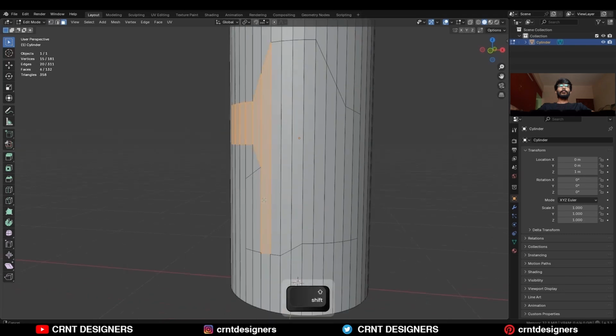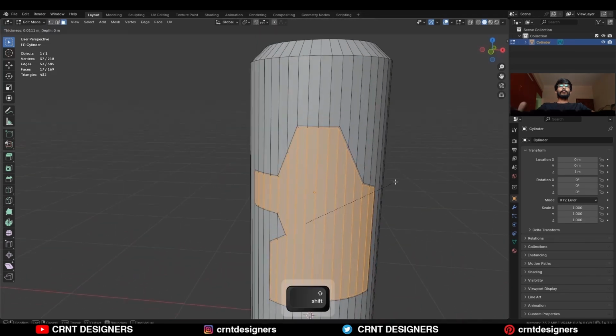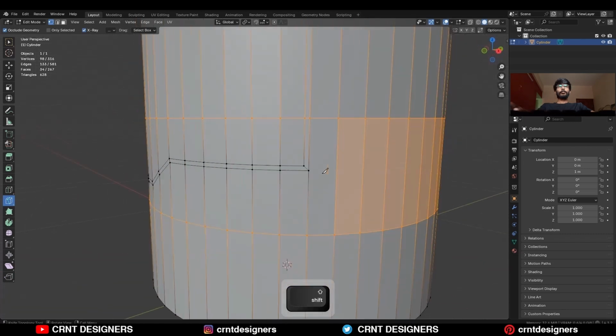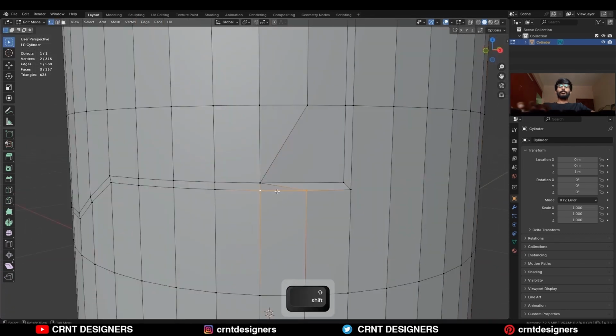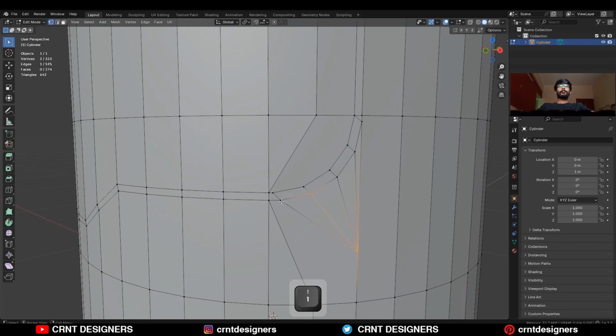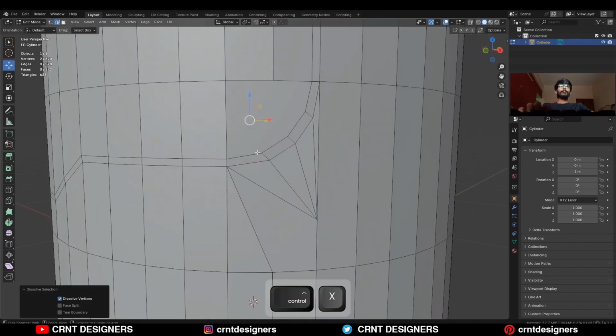Then select these faces with shift select and use the insert operation. Then I have created these horizontal cuts because I want to create a bevel here, that curved bevel. So these are the supportive cuts to hold that cylindrical form. Then just create the right topology there.